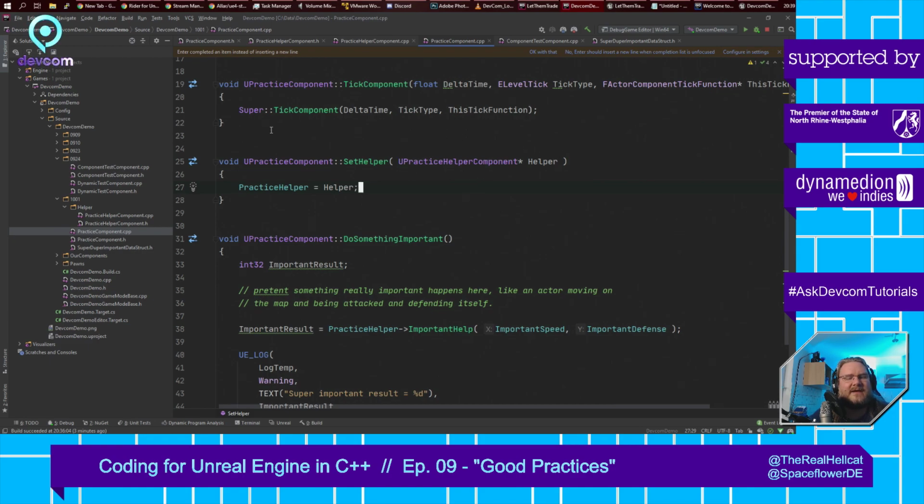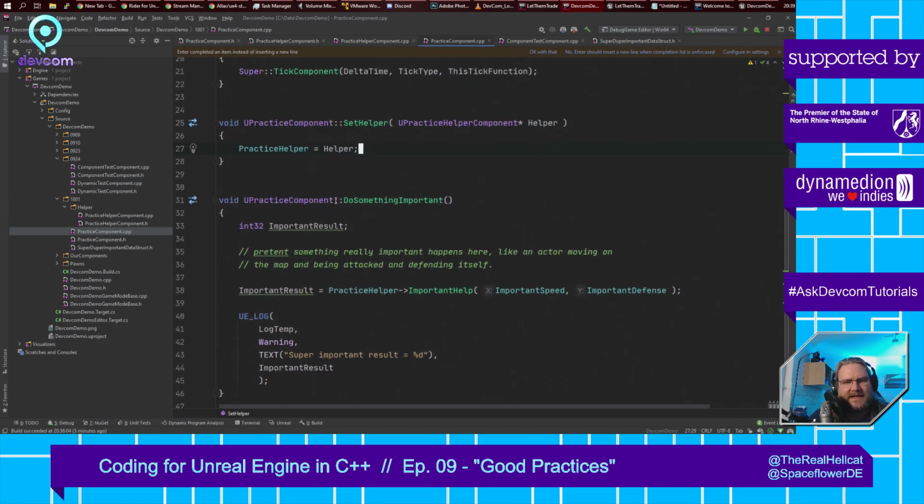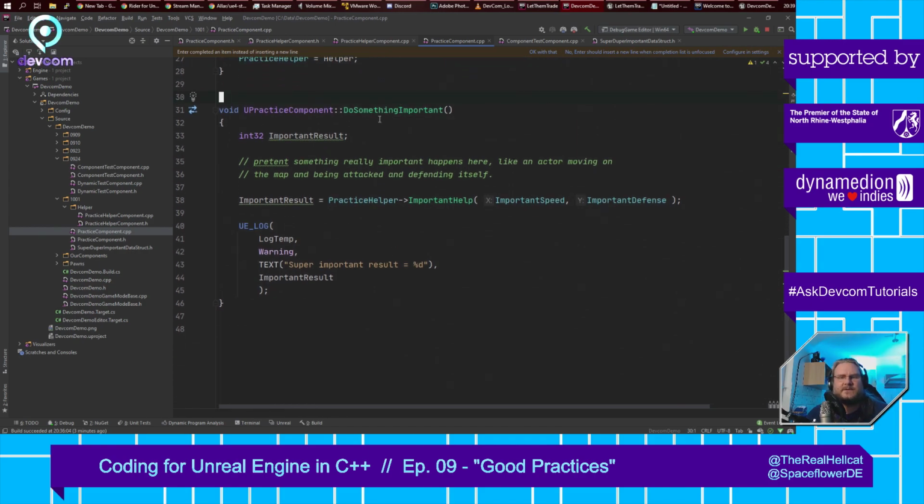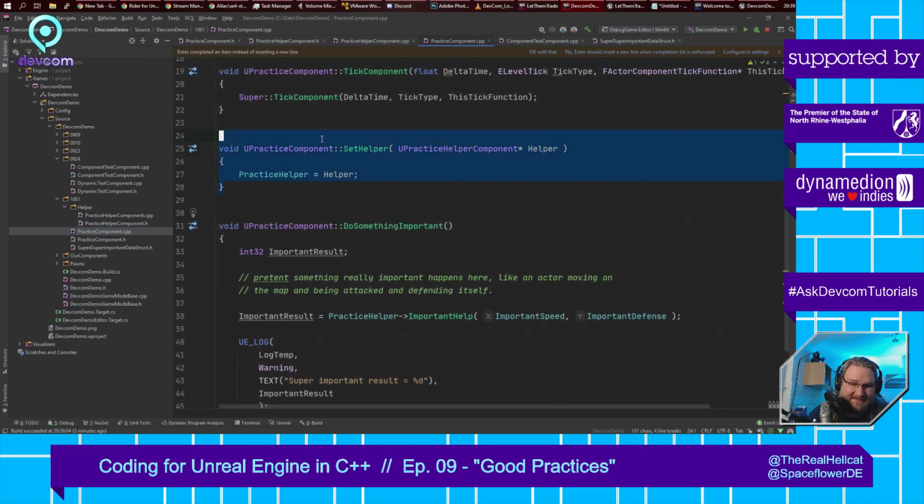Because maybe you have a new helper class you want to use. You don't have to replace all the places where you instantiate it. You just replace it here. You just give this a new class, something else, change the property, and all the spots that use this will automatically error out because they are trying to access stuff that's not there, that's different. So this makes it way more maintainable and testable, because some people actually want to test their code. But this is a complete topic on its own.